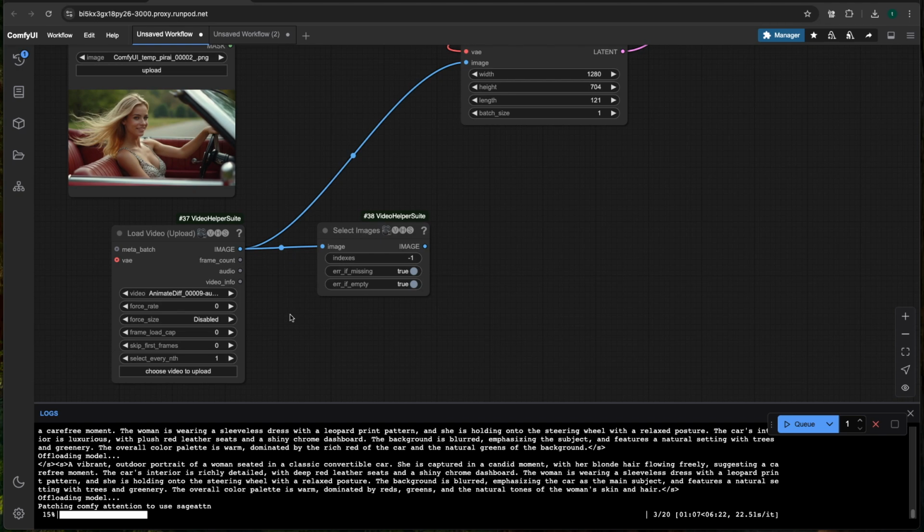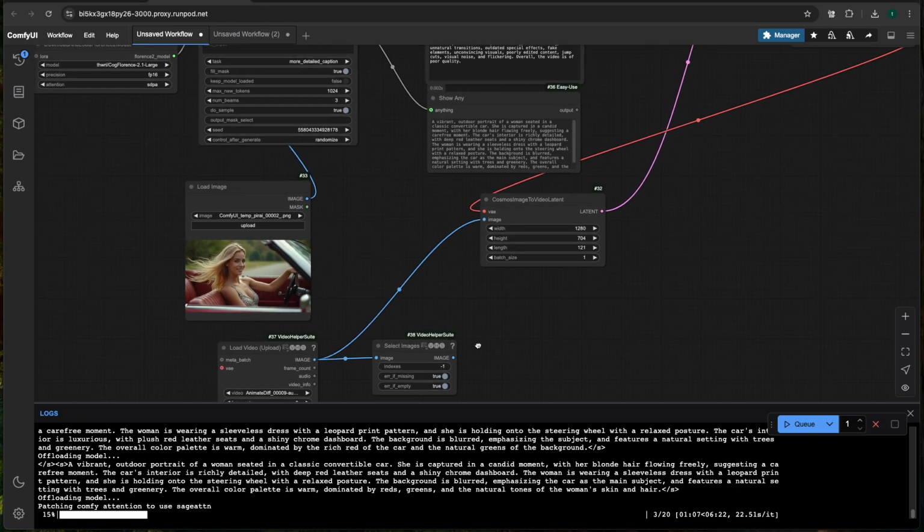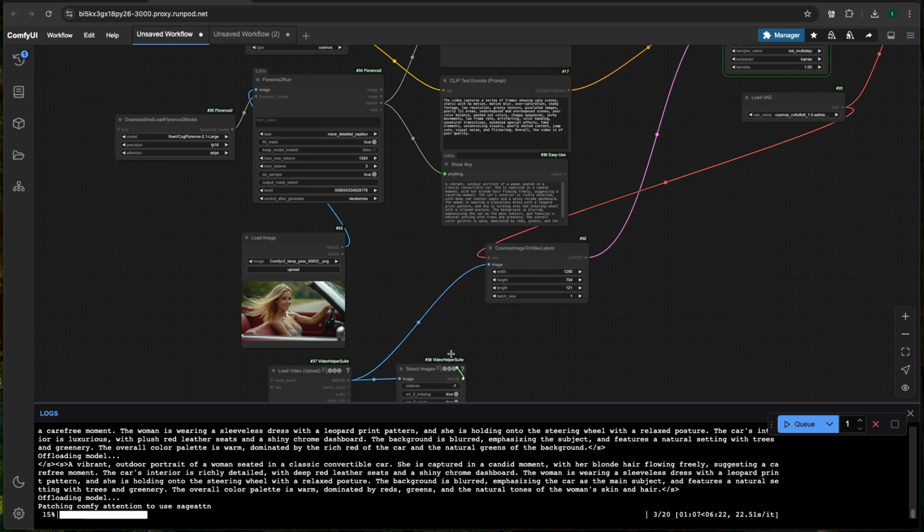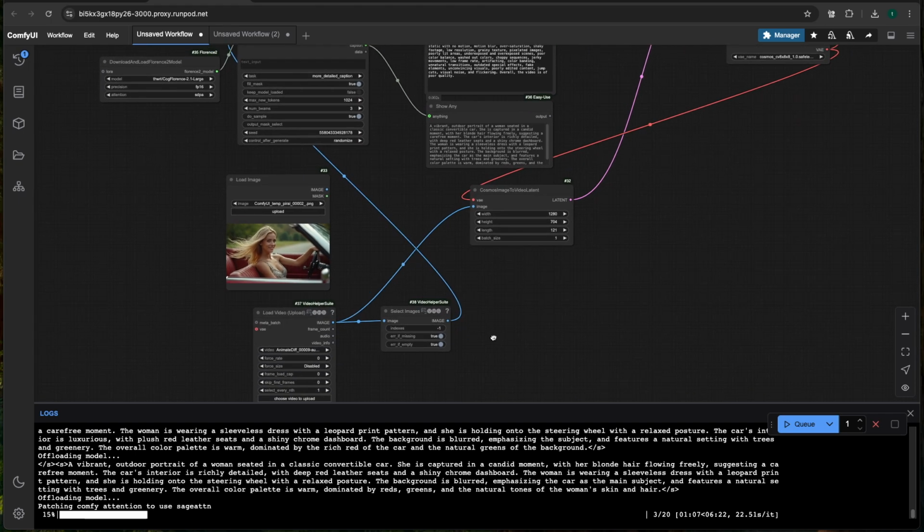So if our video is 100 frames long, this is going to select the 100th frame. It selects the last frame of the video when you use the negative first index. Okay, and then I'm going to drag this up to Florence.